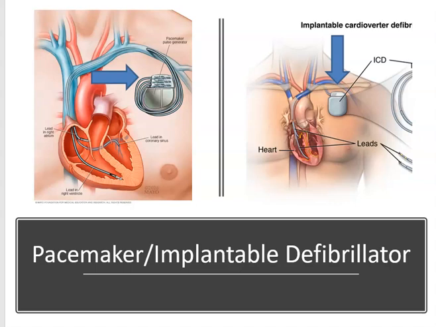I will tell you, in my book for these codes, I have done some bubbling, primarily because when I come to these pages, I want things to stick out for me. For example, on page 219, I have a bubble around 33206, 33207, and 33208. This is my code family for insertion of a new or replacement of a permanent pacemaker with transvenous electrodes.